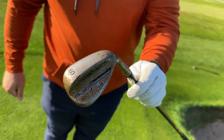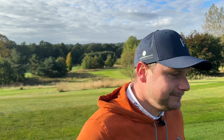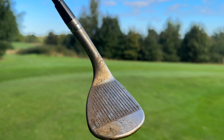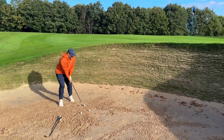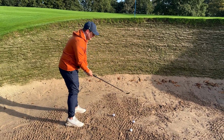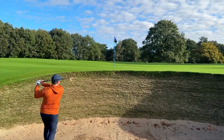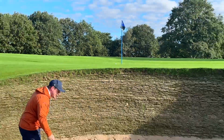But actually I quite like the 56 because the 56 gives me even more versatility. Watch this. So we'll hit a few with the 60 to start with, and then we'll move to the 56 because I feel like if you get closer to the lip, you obviously want as much loft as possible, open the face up and then utilise, although it's a low bounce, that K-grind really does help. So the key here is speed and loft, and just play shots where you really feel like you can cut it fine, as it were.